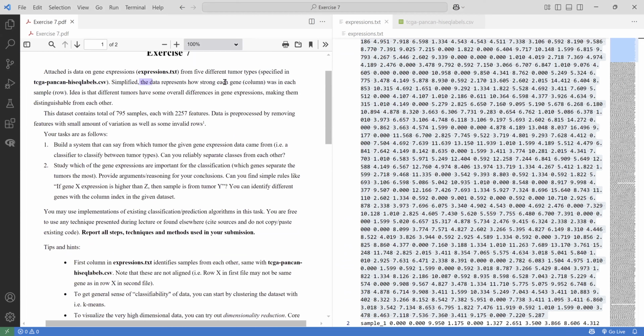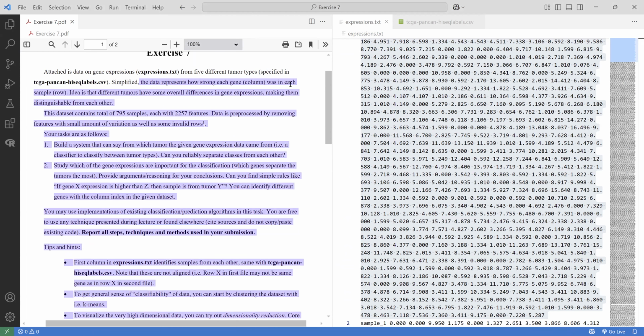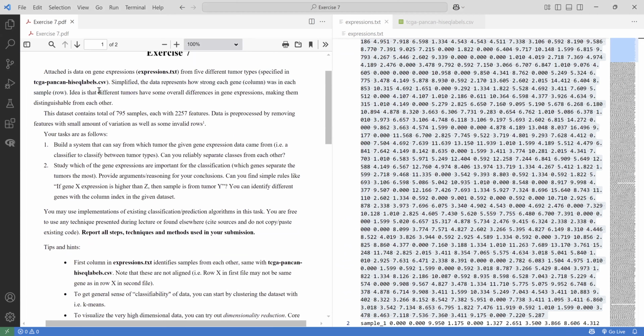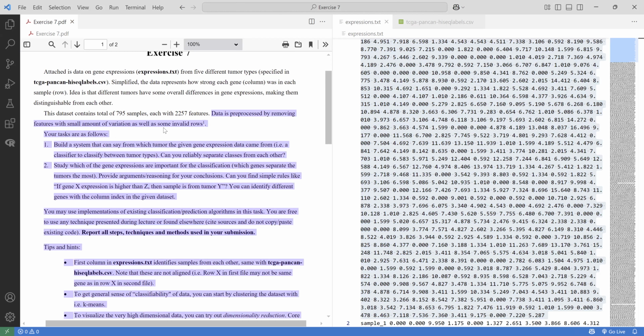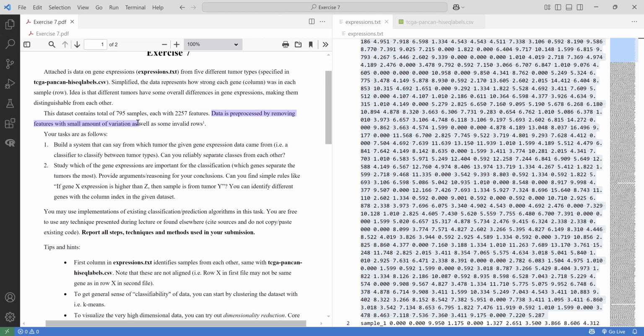The data represents how strong each gene was in each sample. The idea is that different tumors have some overall differences in gene expression, making them distinguishable from each other. The dataset contains 795 samples, each with 2,257 features.